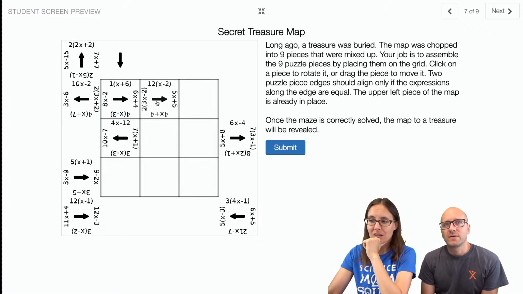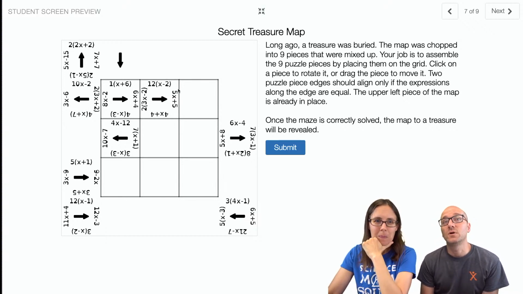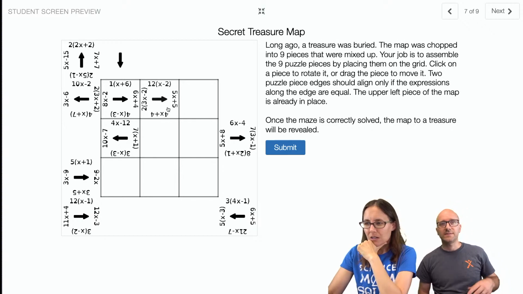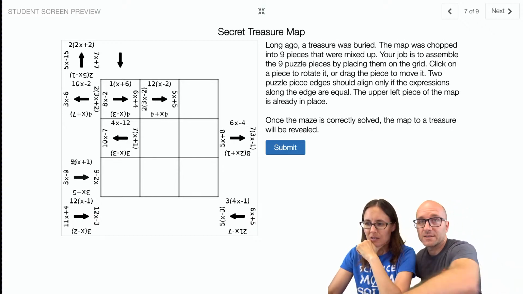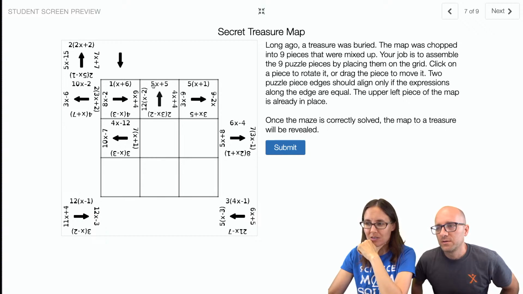Those two match. Okay. Then next to 5x plus 5. Ooh, 5x plus 5. I see it. It's the 5 times x plus 1. Oh, there we go. That was sneaky math, Dad. I'll just turn this one briefly so you can see these two. Do these match? Are those the same?